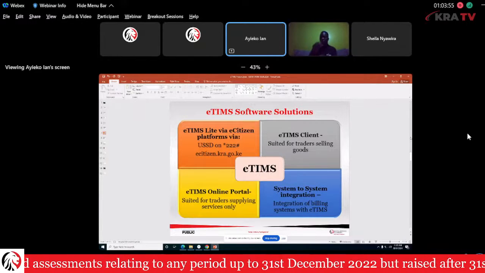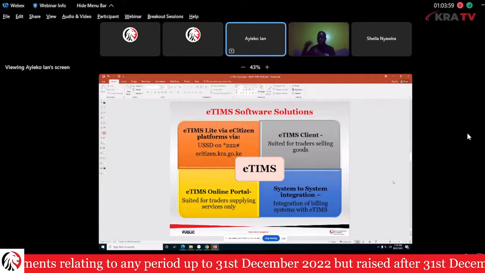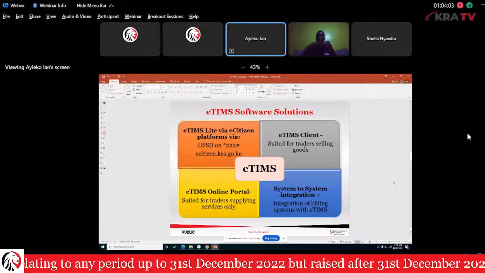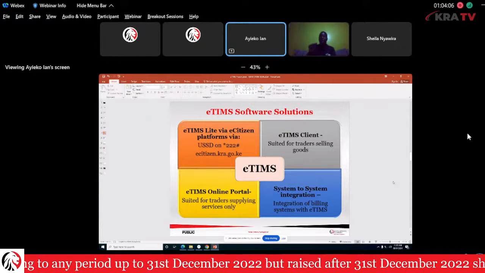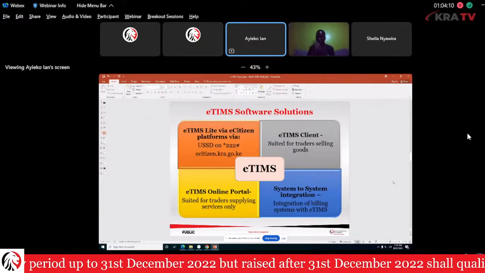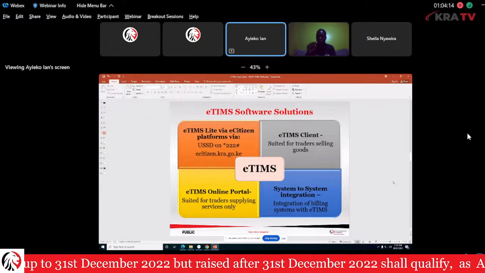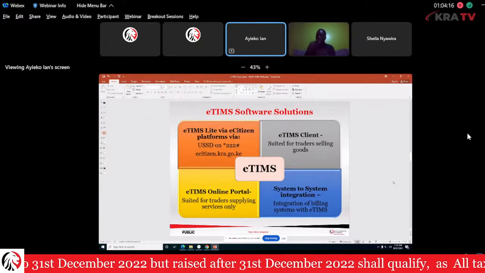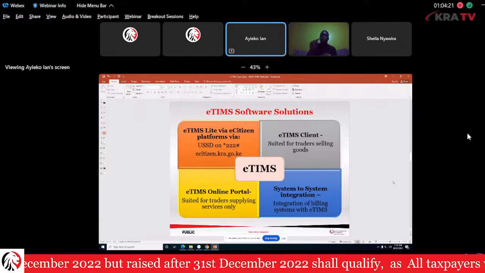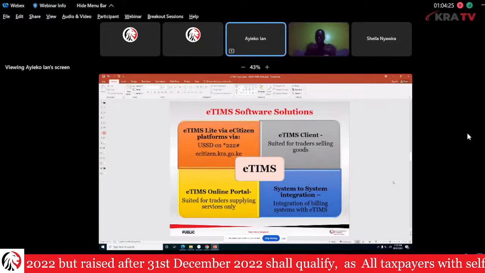Lastly, there's a system on the last tab. For those who have QuickBooks, ETCs and so on, they may want to integrate their system with that of KRA. They can proceed to integrate their various billing systems with KRA. I hope you've understood the difference between the various solutions for eTIMS. As I've said, there's a simplified solution for USSD, which is *222#. Then you can also onboard on Citizen for non-VAT taxpayers. Other options are eTIMS for online and eTIMS client, for goods and services.